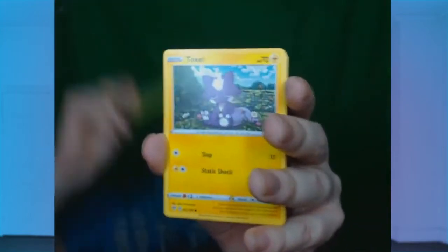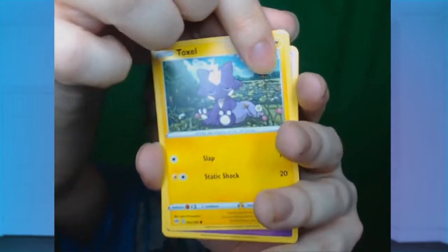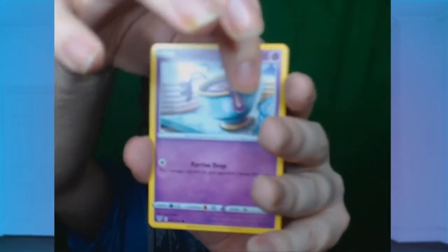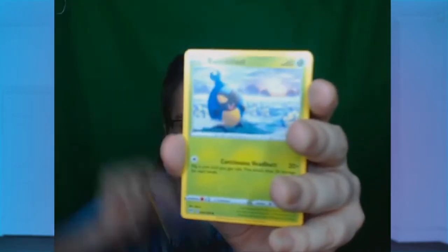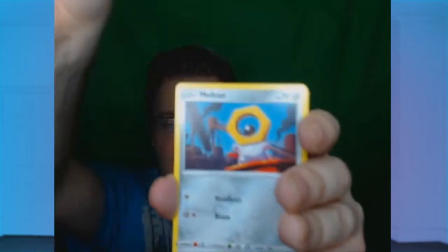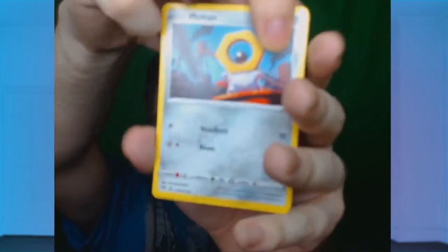How you doing? Old green monkey. We got Toxel. Aw, dude, Toxel is such a good Pokemon in Sword and Shield. I love him. He's so cool. Sinistee again, I believe, right? Well, look at that little beetle, dude, just hanging out. Melton. Oh my gosh, this guy annoyed me so much in Pokemon Go when he came out.